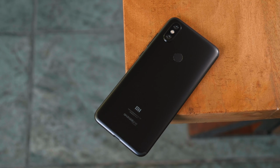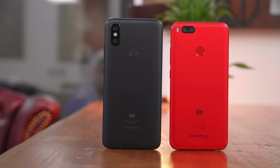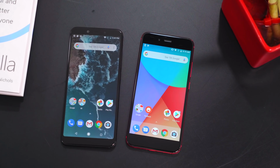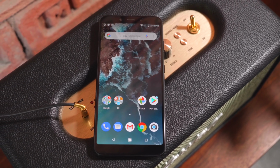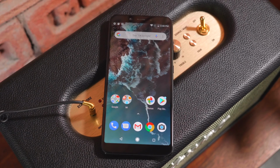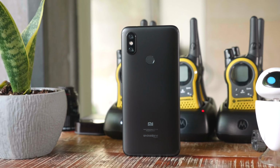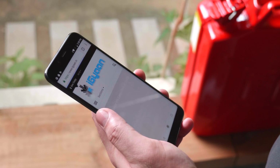Overall, the phone is a significant upgrade over the previous generation Mi A1, adding a certain bit of features, but not a lot, and the display remains the same without a notch on the top. Not a lot of customizations as well, so you're not getting dual apps and some of the other features that people are used to in MIUI. Again, something that people like to choose. The phone is definitely designed for a stock Android experience, and you will get that with this device.